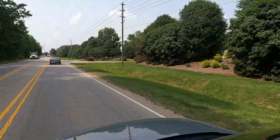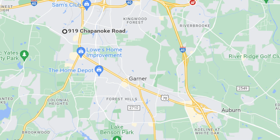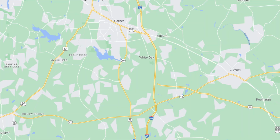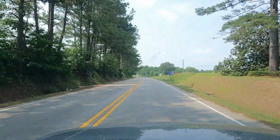Another really great thing about living in Garner is the fact that there are several major roadway routes that traverse Garner, which also makes it a pretty convenient area to travel to and from. US Highway 70 Business is the main east-west route that connects most of Garner's primary retail and commercial areas, while NC 50 is a main north-south route where you'll find quite a few of Garner's more well-established communities. Speaking of NC Highway 50, if you're looking for a resale home on a massive lot, then this area is going to be a great area of Garner to search.